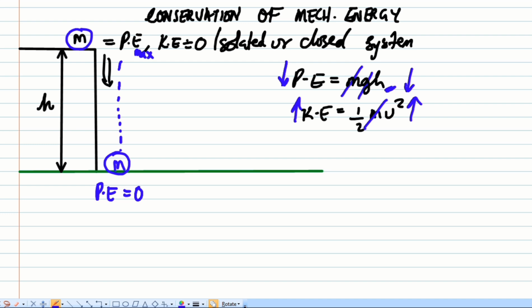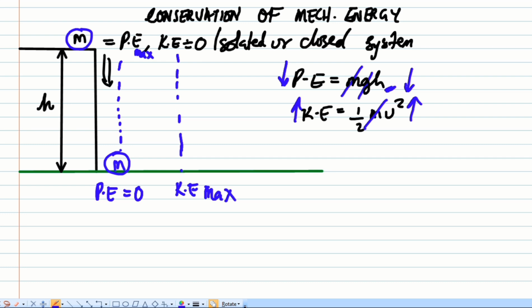So we know where potential energy is maximum. We know where potential energy is least, even equal to zero. We know where kinetic energy is least: at the starting point where there's no motion, so the kinetic energy is equal to zero. And then as this body begins to fall, what happens? It keeps accelerating. Remember, a falling body is accelerating, and thereby the speed or the velocity is increasing. So this kinetic energy will keep increasing until it gets to its maximum just as soon as it's about to hit the ground. So at this point, kinetic energy is maximum.